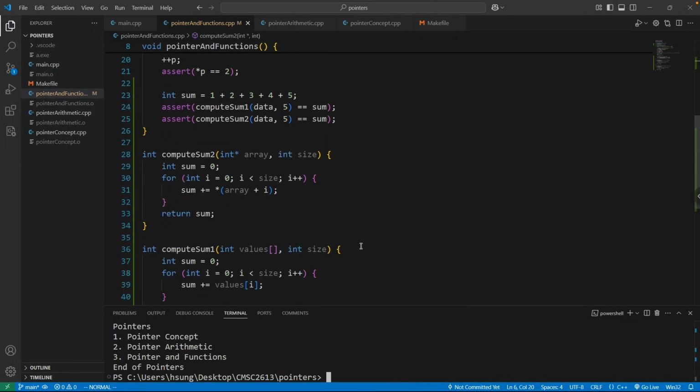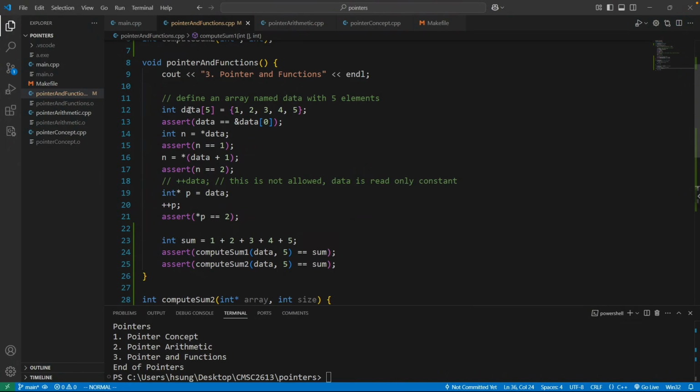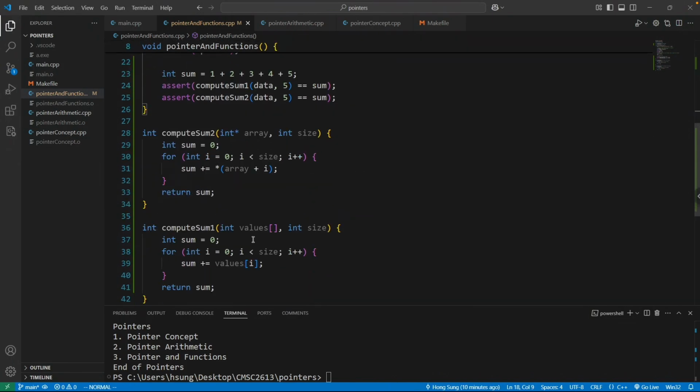Here, when you define a function parameter with this notation, it is quite different from the array definition. An array name is constant and read-only, so you cannot do something like a variable operation there. But when you define a function parameter with this notation, the values is not an array name, but a pointer with a different syntax.